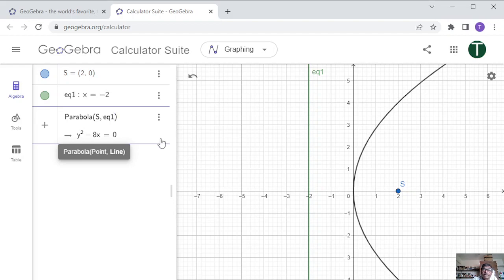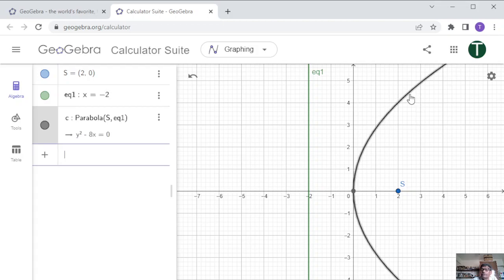Now what will be the next step? To verify that for any point P you take on the parabola, if you take this distance, suppose PS, and drop a perpendicular from P on the equation of the directrix, that is the straight line directrix, these two should be equal no matter where the point is. That is what I want to do now.